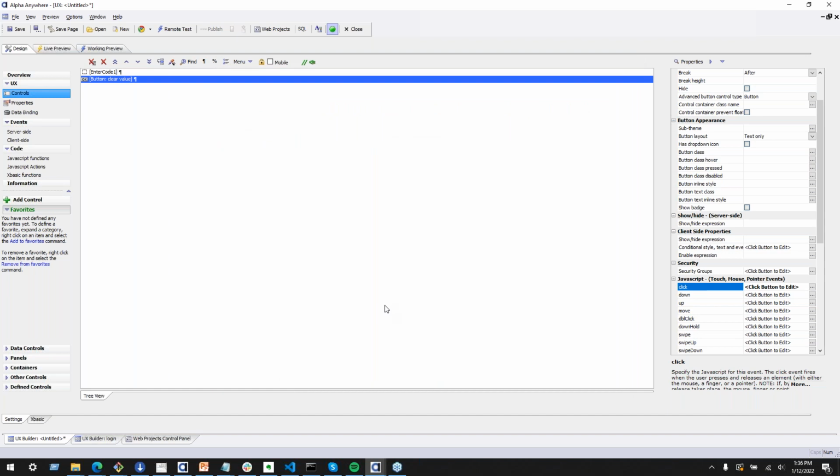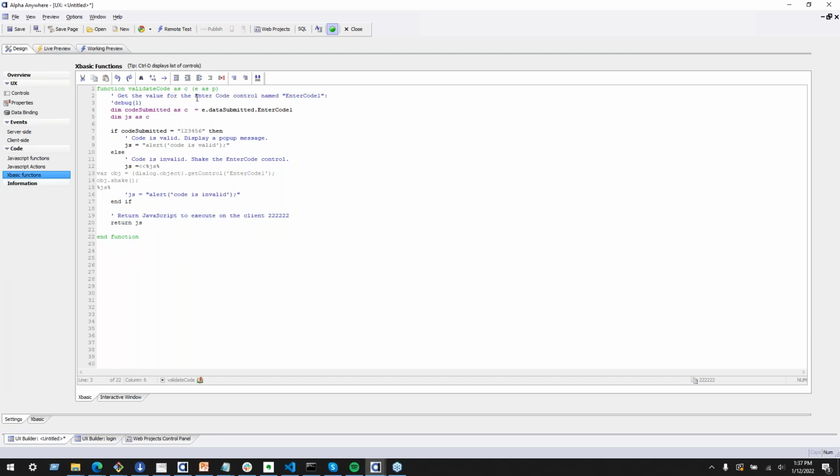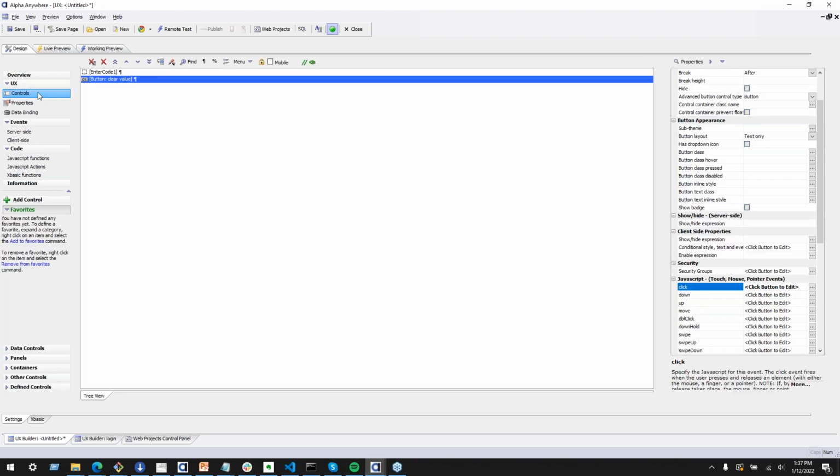Next question, not quite related, but an Alpha Anywhere question at least. This person has a UX component, and the UX component has got 2 controls in it. One is a text box, and one is a list control. The list control is using in-place editing, and when they save a record in that list, they would like the name that's in the text box field to be saved in one of the fields in the list. The question is, how do you do it, and which event should you tie into when you're doing it?